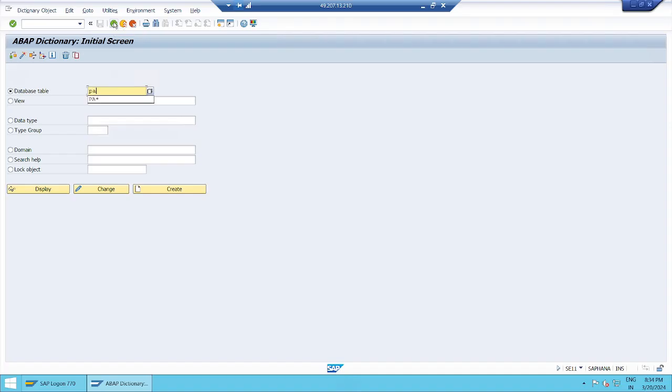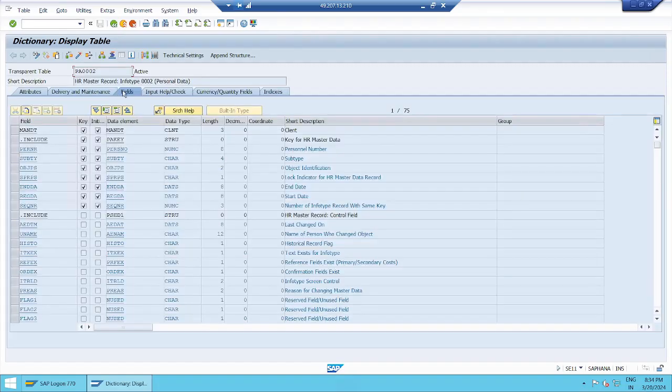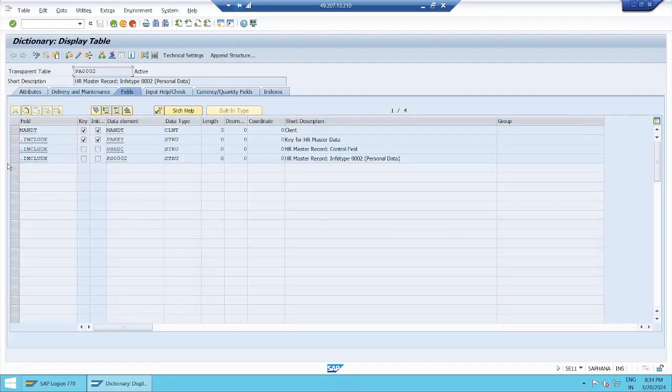Okay, go to yesterday's PA0002, the personal details HR table, infotype 2. If you collapse it here, you will find 1, 2, 3, all are includes only.